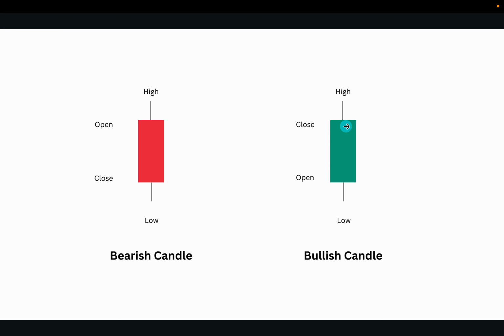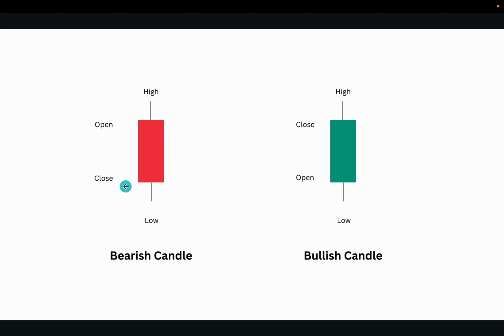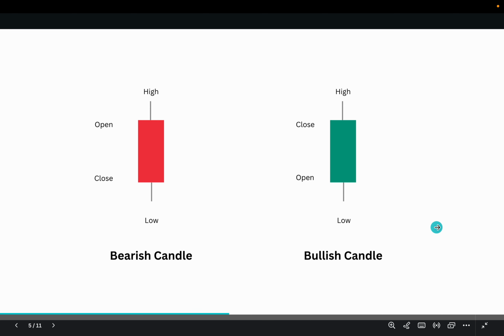Similarly, for the bullish scenario, price opens at some level, then goes a little bit low, then a little bit high, and then ultimately closes at some level above the open. So the candle color is green and we call it a bullish candle. Sometimes it is also called OLHC, and a bearish candle is called OHLC. That's just a convention for bearish and bullish candles.